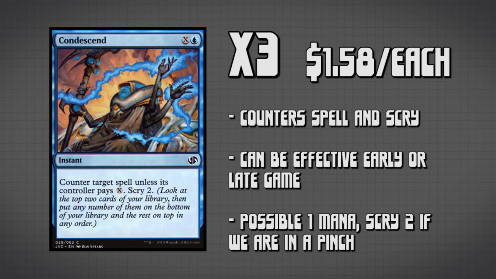We're running 3 copies of this thing, and you can probably guess right away why we're running the spell. So 1, it is kind of like a Mana Leak, so we can use it to counter a spell, but 2, it also has scry, so it's a counterspell that has a scry ability attached to it, which is really why it's in this deck. And it's actually not that bad when we get to late game, where we can just pay all of our mana to make sure our opponent can't cast whatever spell they're trying to cast anyways.